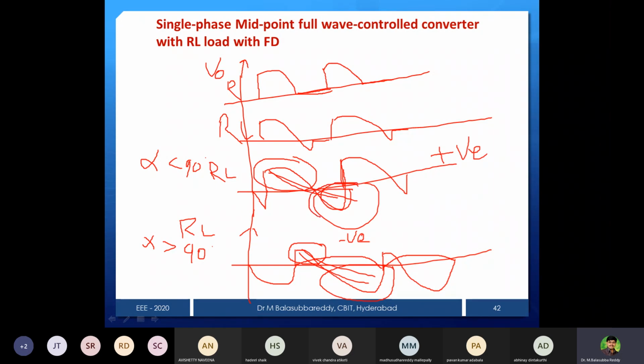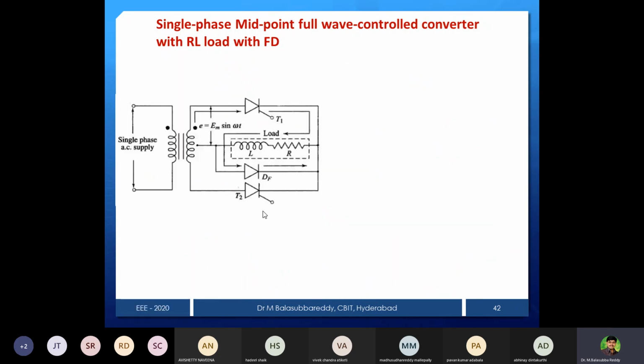To avoid the negative conduction, as we observed in the first class of this unit, a freewheeling diode can be connected across the load. If I connect one freewheeling diode across the load, negative conduction is automatically suppressed. So now we can see what will happen. There is an inductor and then a resistor. Now we'll see the operation during the positive half cycle. This is plus, this is minus. Then current will pass like this: T1, it goes to R, then L to the neutral. Let it be the O point or N point or whatever.